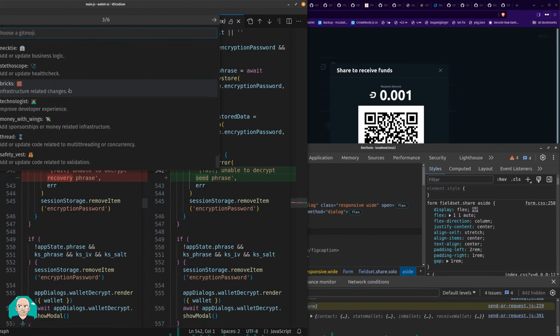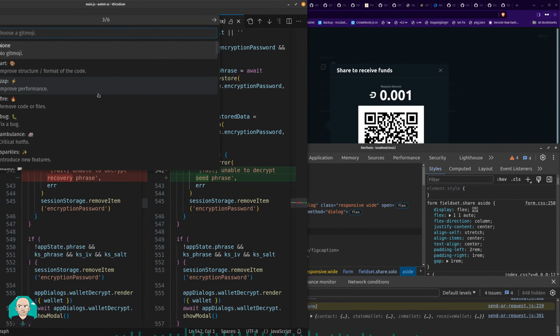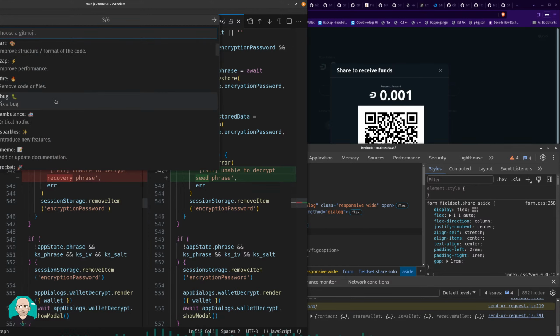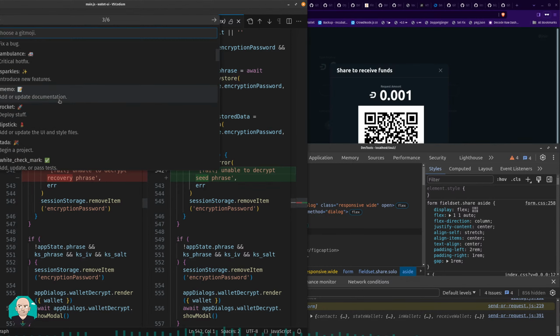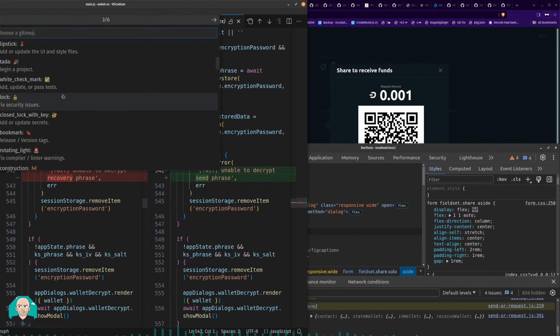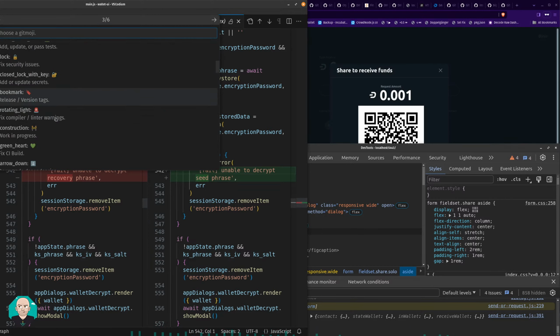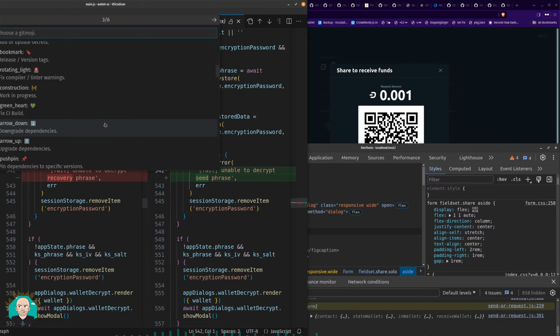Oh, maybe it was in here that I was actually thinking of. One of these examples, I believe, is for copy. I can never remember which one it is.